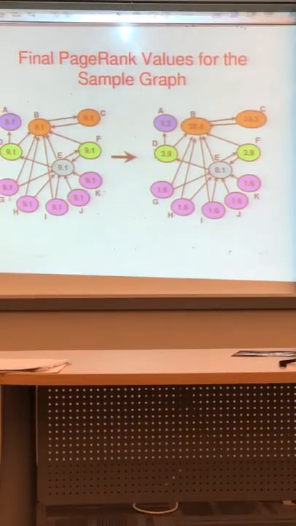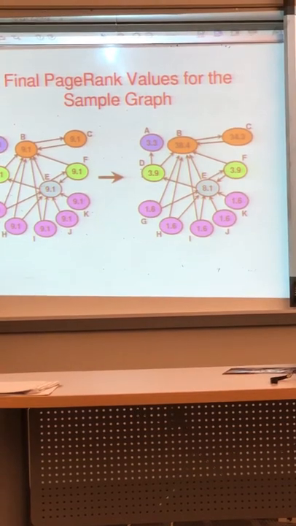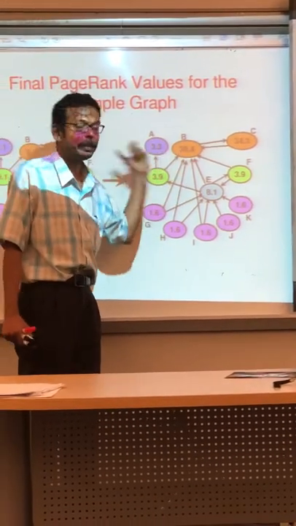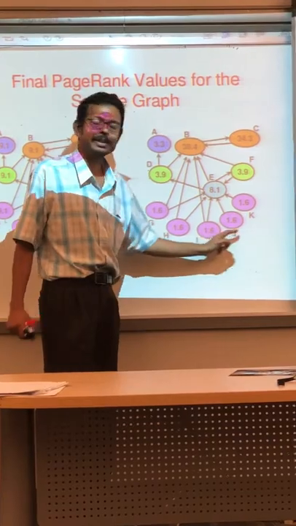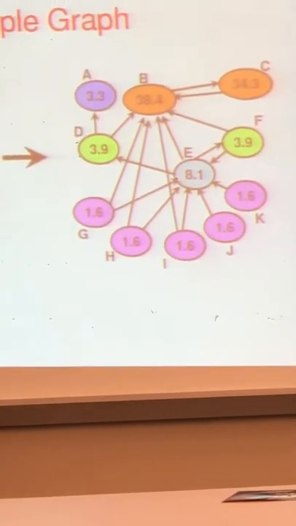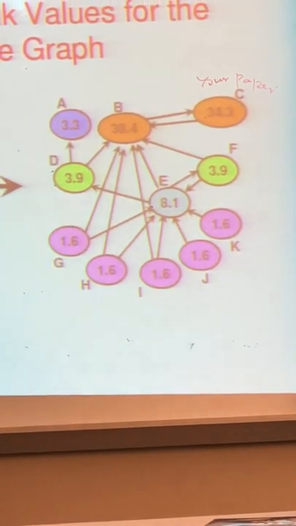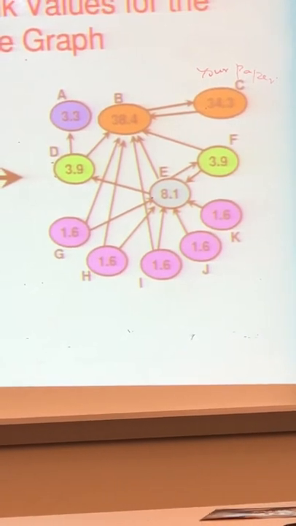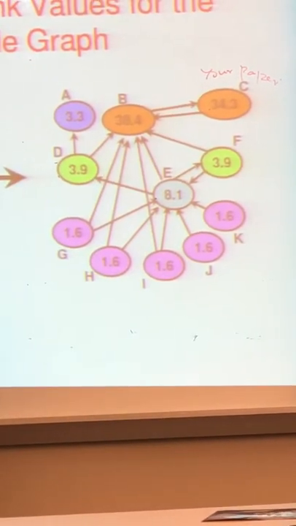The number of incoming edges is not the only criterion. You could have just 1 incoming edge like C and still have a high page rank value. The reason C has a high page rank value compared to E is that its one incoming edge comes from B, which itself has a high page rank value. Whereas the incoming edges for E come from vertices that have a low page rank value. It is like this: you have a paper that's already published. If your paper is cited by a well-known author in that area, whose publications and H index are very high, then your rating in that citation network will also automatically increase.